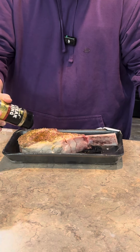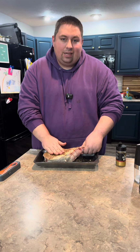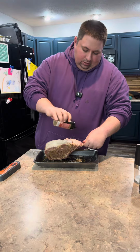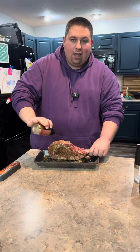This is a big hunk of meat, so don't be afraid to season it well. Pat that seasoning in so it gives it some stickage. Little flipperooskies. The other side, same way. Smooth sailing. Come in and season the sides. Give it some pattage. We're going to flavor dust that other side as well.